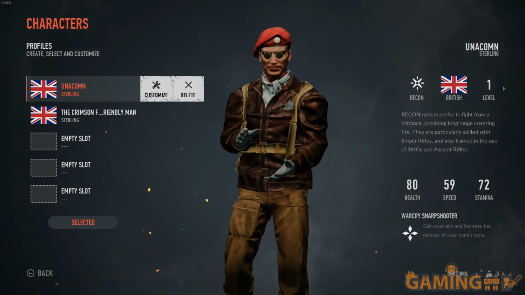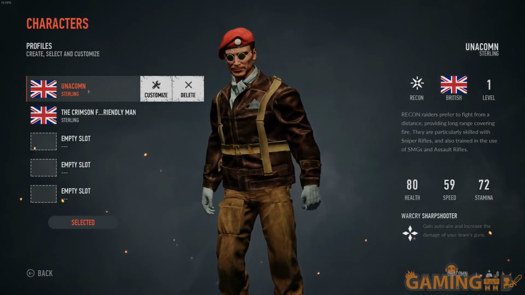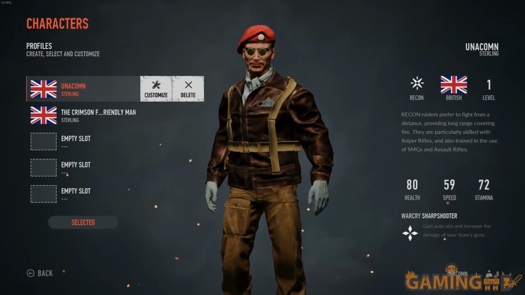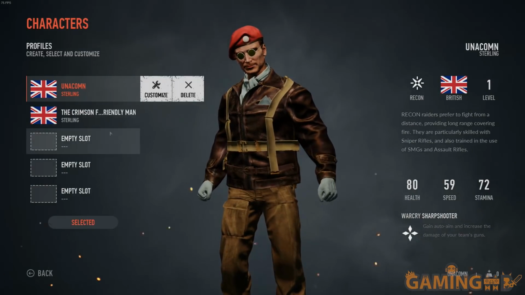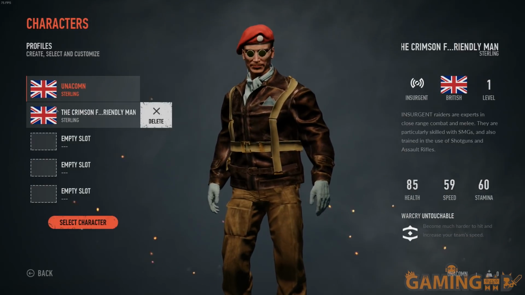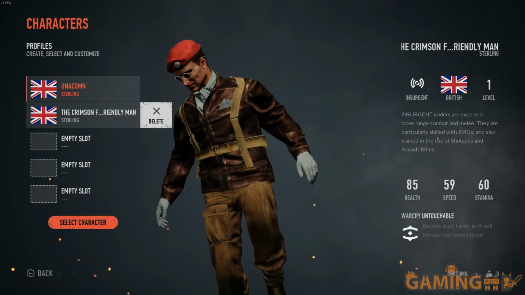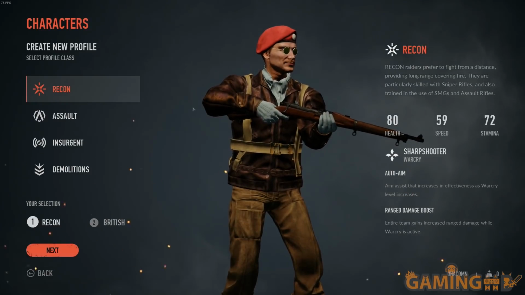Here you can change your classes. For example, I currently have two characters with different classes and uses. Same character. It's the Sterling British person with the mustache that is sometimes not rendered properly, but he has one. I'll show you he does. I have him as the Recon and also as the Crimson Friendly Man, which is an insurgent who has an SMG. And each of these characters, I'm going to show them to you now, has a different kind of ability.